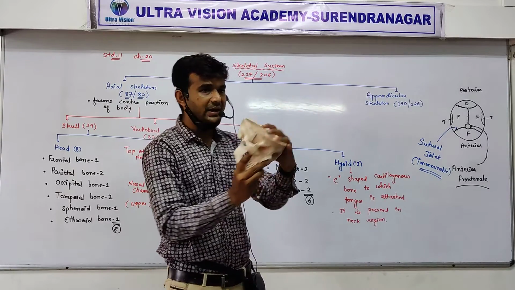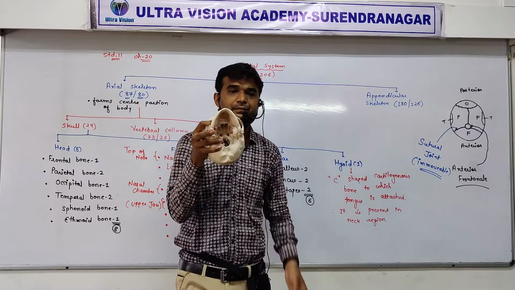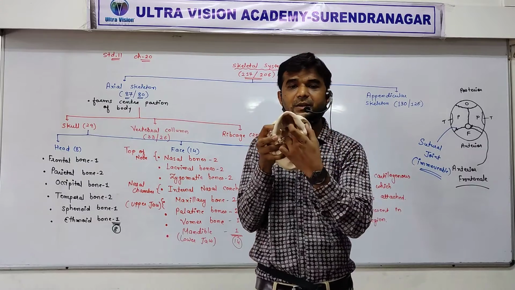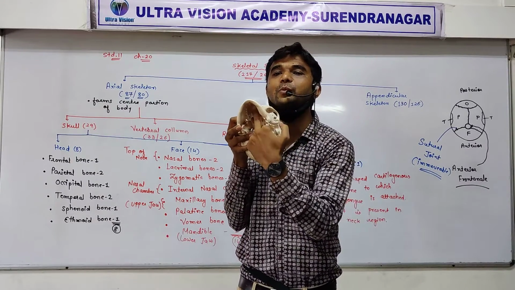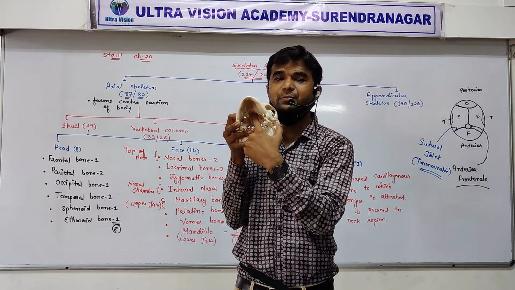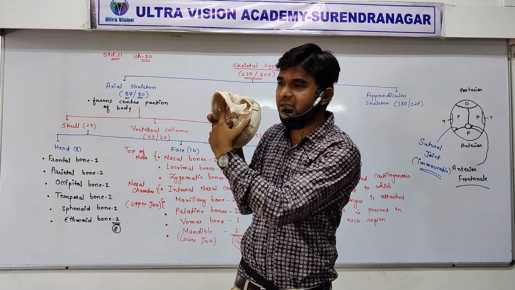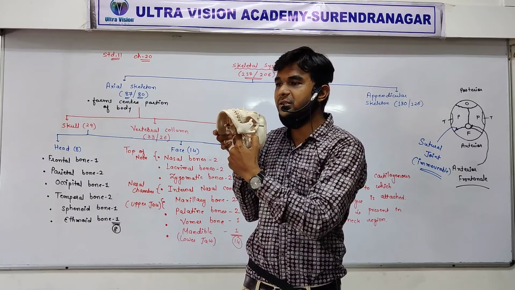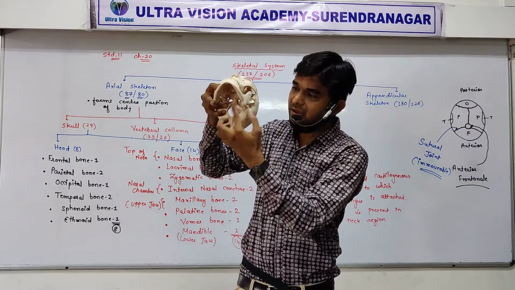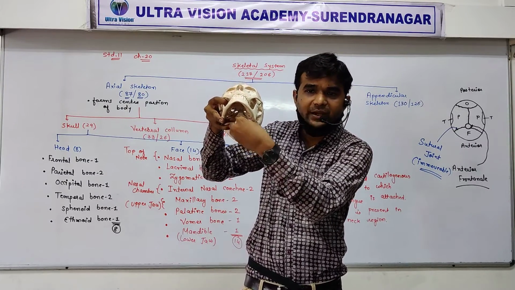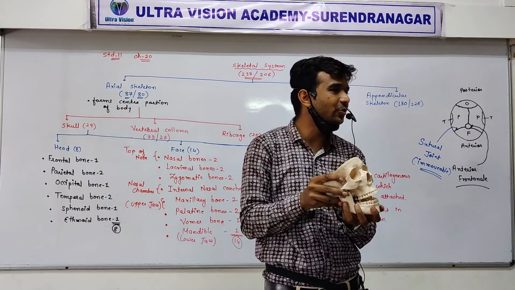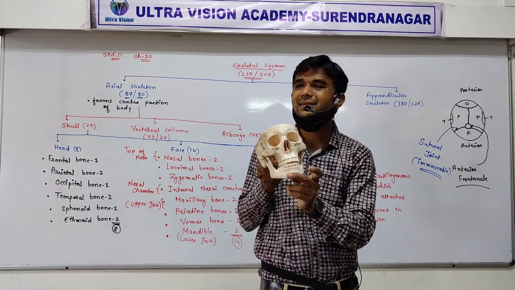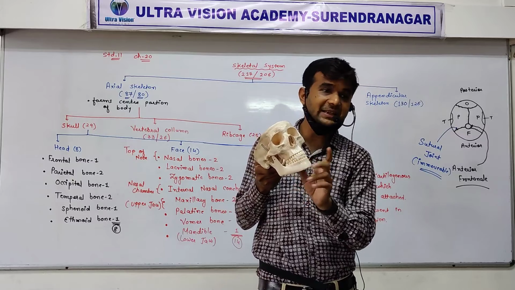Fine. And here when I move this skull, this one, the upper jaw portion, is known as the palatine bone. Two palatine bones, and on the lowermost side of the palatine bone one projection is there, this one. This is known as the vomer bone, and next to that vomer bone one finger-like structure is located, known as the uvula, and this is the lower jaw. Fine. So the lower jaw is movable. The lower jaw is the mandible.